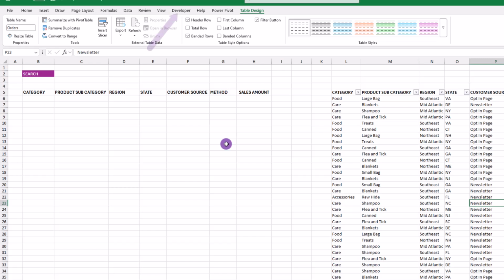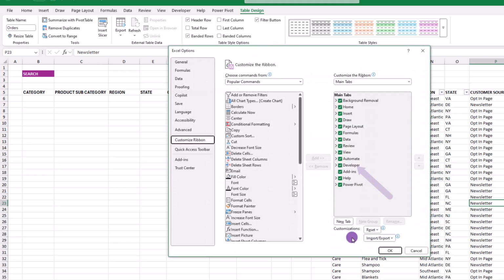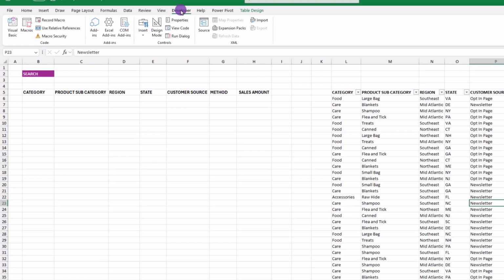To do this, you need to use the Developer tab. If you don't see the Developer tab, right-click on the ribbon, choose Customize, and on the right side, check the Developer option. Next, from the Developer tab, click Insert, Text Box, making sure to use the one in the ActiveX section, then click and drag as you would any other shape.